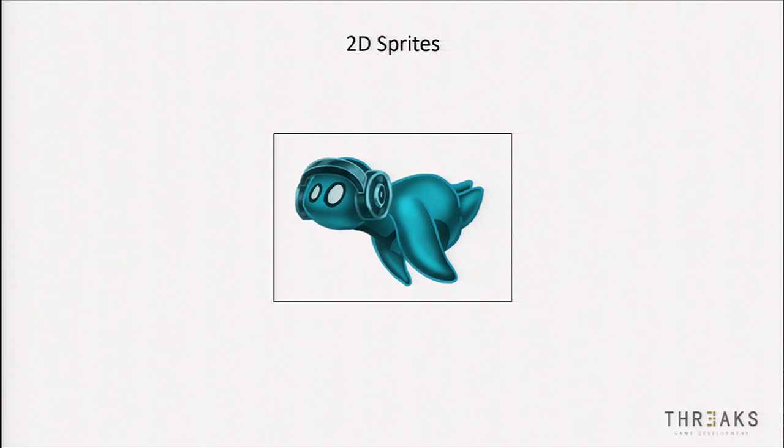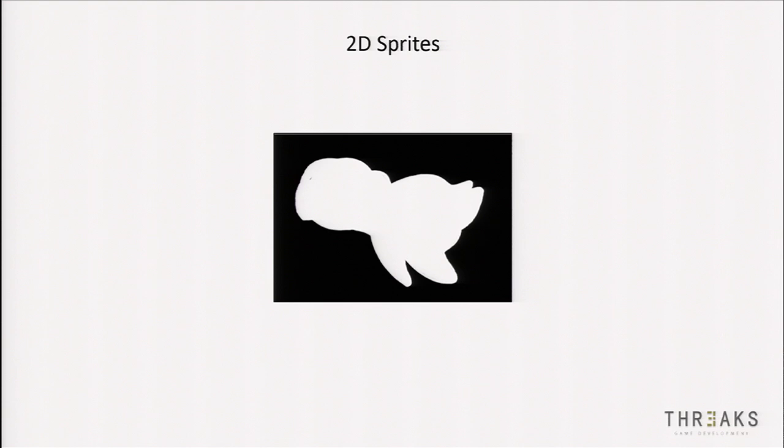So why are we using transparent stuff anyway? When we have our regular 2D sprite, we see we have just a rectangular texture with our content in the middle and alpha stuff around it. When we look at the binary view of that, everything that's black is just alpha zero, which would be rendered but doesn't contribute to the visible picture. And everything that's white is really the content we want to have.